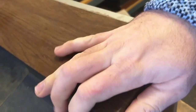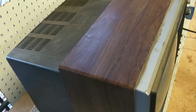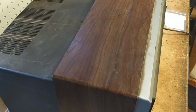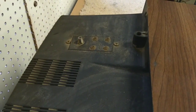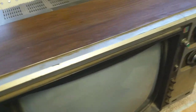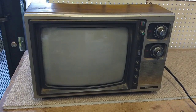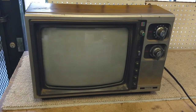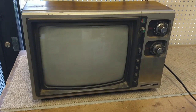I picked this up at a flea market for next to free. There's obvious evidence it's been outside — you can see all the water staining, the horribly rusted-up screws for the antenna and the coax. Dirt and grime. Pretty freaking gross. It smells like it's been sitting outdoors with mold and whatever else.